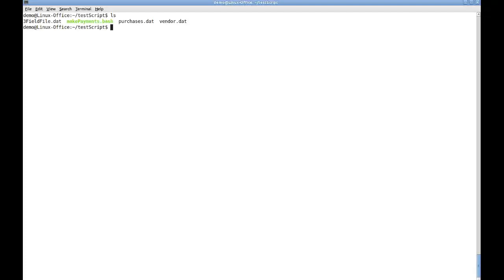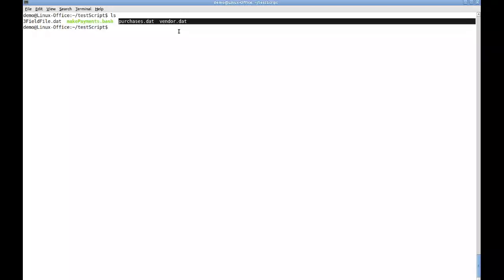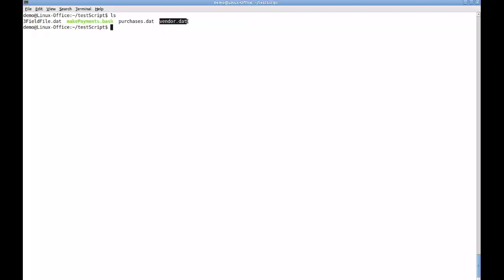Here are some files for my demonstration. I have the shell script, makepayments.bash, and it has executable permissions. And I have several database files. Two of them are actually valid, four field colon separated databases, purchases.dat and vendor.dat, just to show you that I could test this stuff out as long as it was valid with different file names. Because we don't know what file names the purchases department are going to use. We're just concentrated on the consistent format that they use.